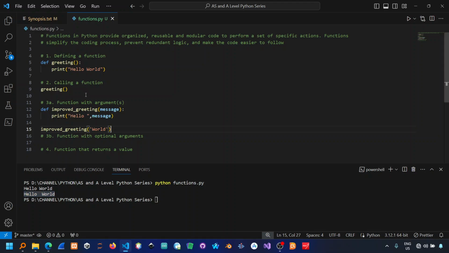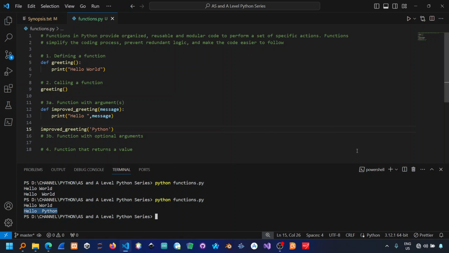To show that it's calling a different function altogether, let me change the text to hello Python. Running the file one more time, we get the words hello Python.